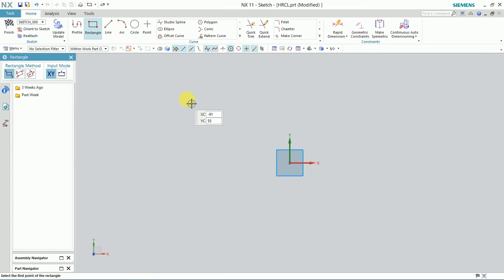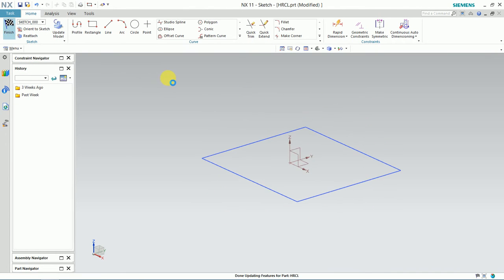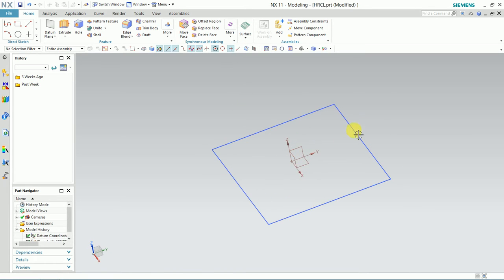We will go for the easy one at first. In the sketch, I have drawn a rectangle. You can see that this is it.